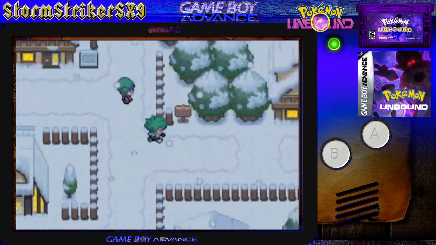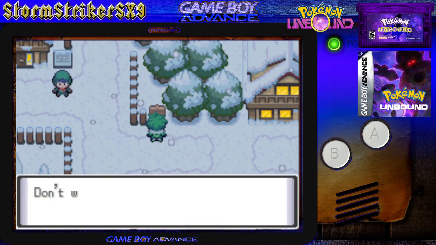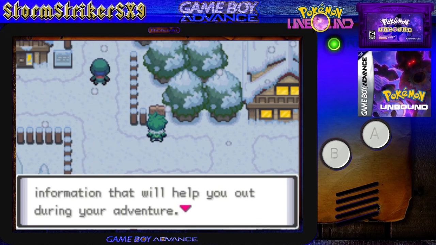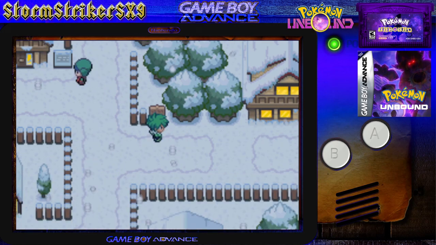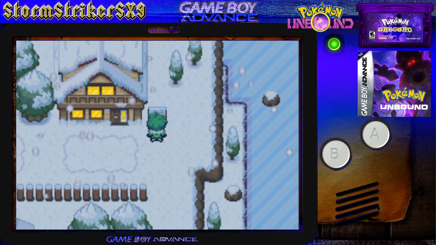That's what I'm looking for. Looking for the house. There's something irresistible about that sign. Don't walk away from these signs until you've read them completely. Every single one contains important information that will help you out during your adventure. Skipping text on these signs will likely cost you. What a great read. Storm's residence.